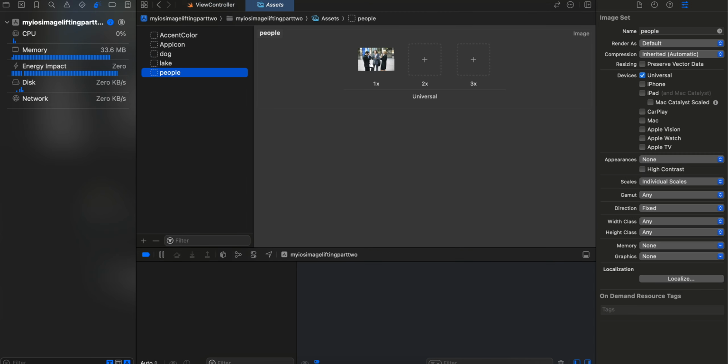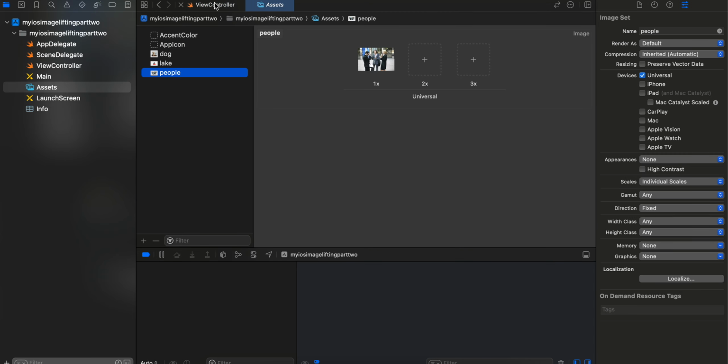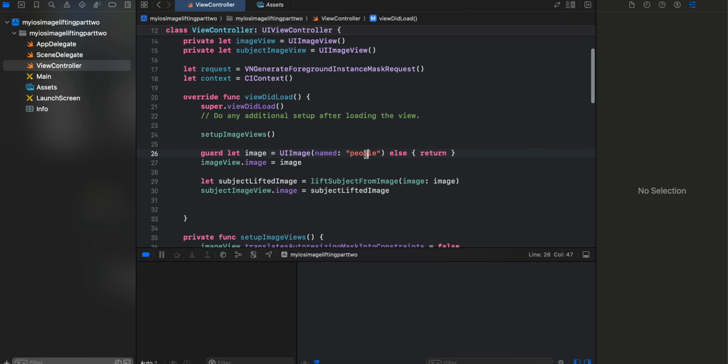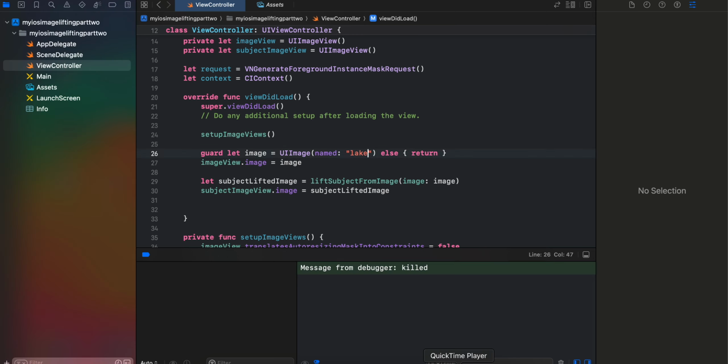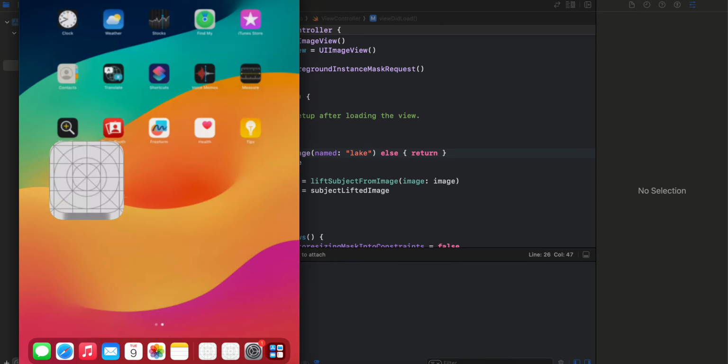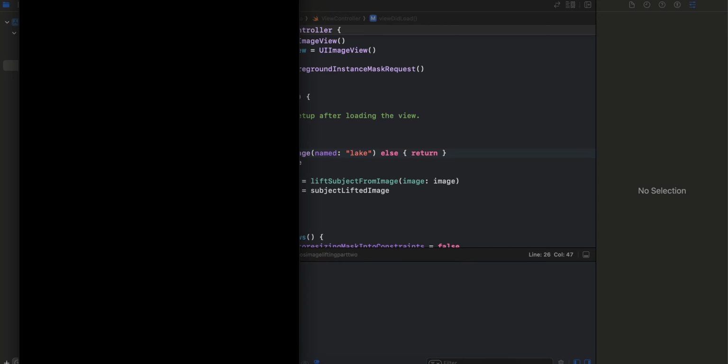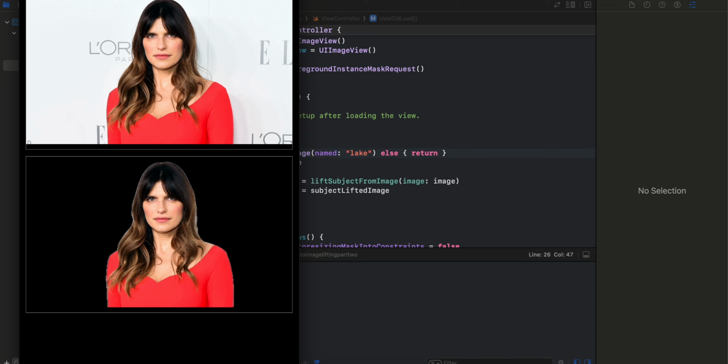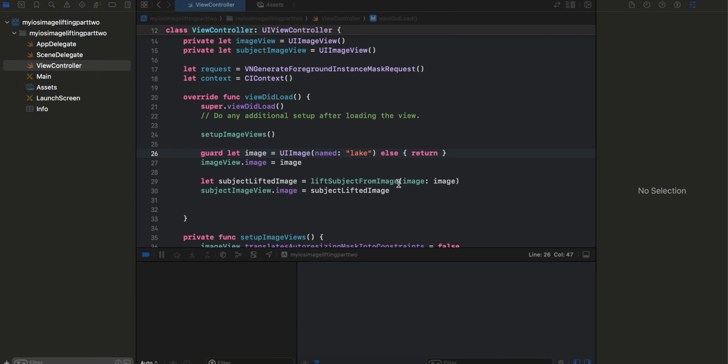Here you can see inside assets I have a few other images as well. So I'll just use some other image just to show you the output from the very start. Here you can see it is building my application. And here you can see I was able to lift this particular subject from inside our second image view.